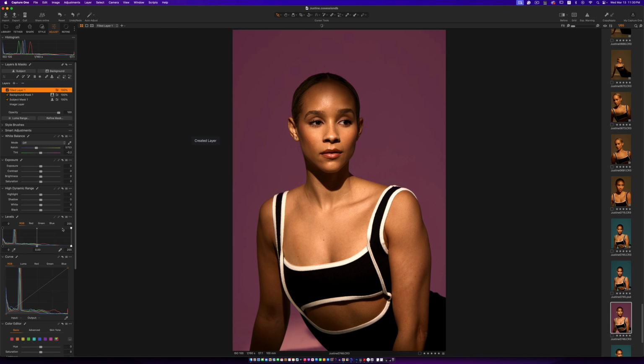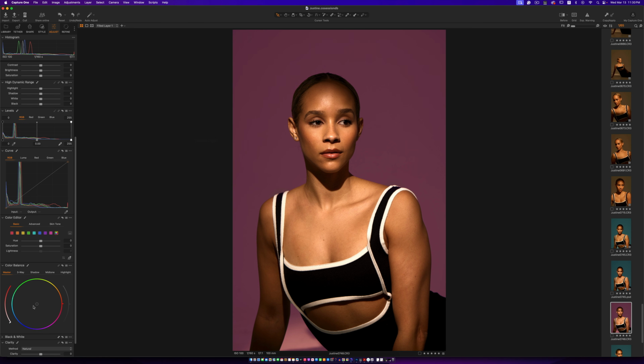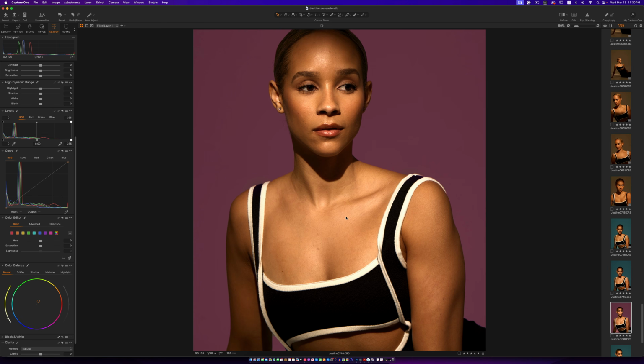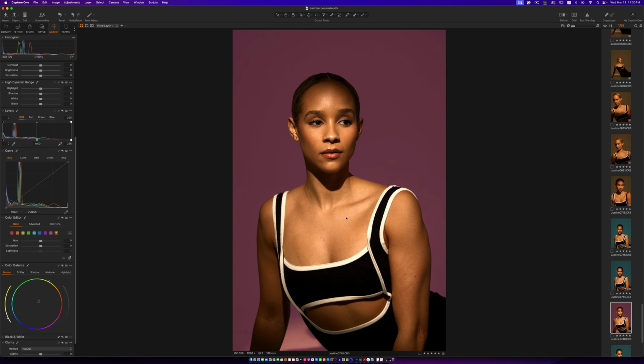And then what we can do is just create a new fill adjustment layer. And then with our fill adjustment layer, what we can do is just go in and then add like a grade to it. If we want everything to be a bit cooler, maybe we want everything to be a bit warmer at the same time, so everything has an overall look to it. And then I think you're good. From this point, you can take it to Photoshop and do whatever it is that you want.